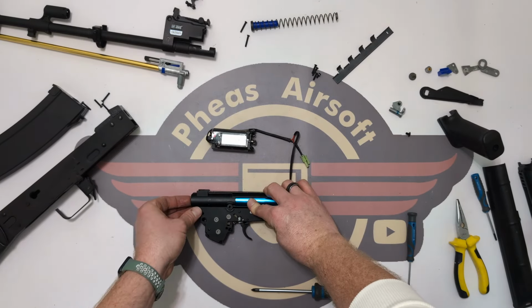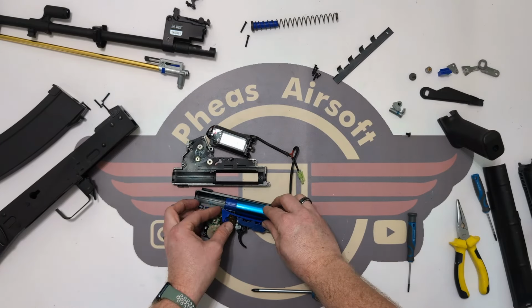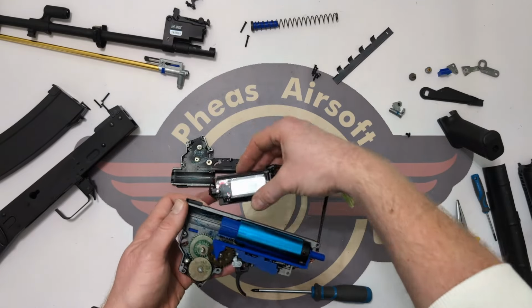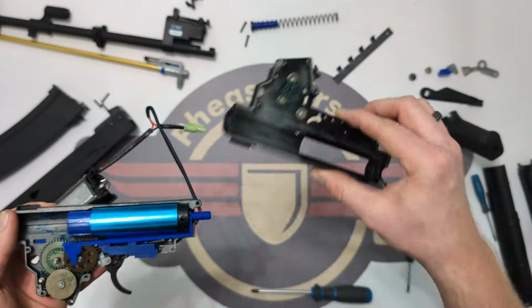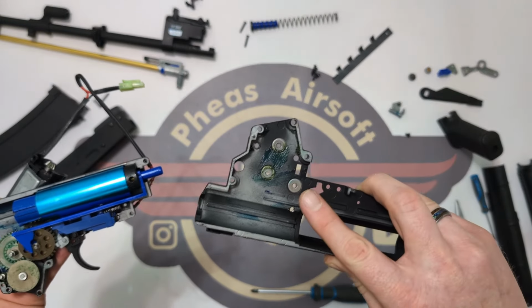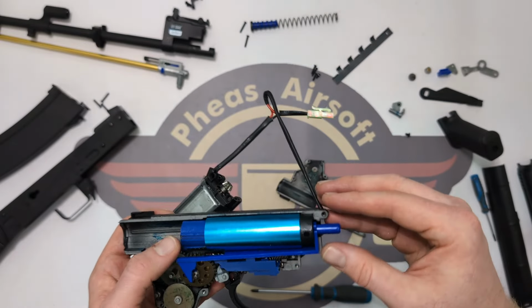And then we can roll that up and away. And there is our gearbox internally. So the motor's going to come as well. The grease has just been basically daubed about. There is an attempt to shim it, and it's metal bushings, not bearings, in there. Not that I've ever said that it was anything else.